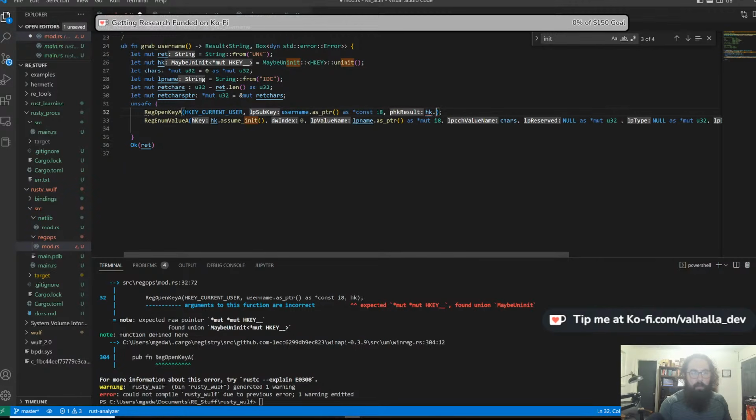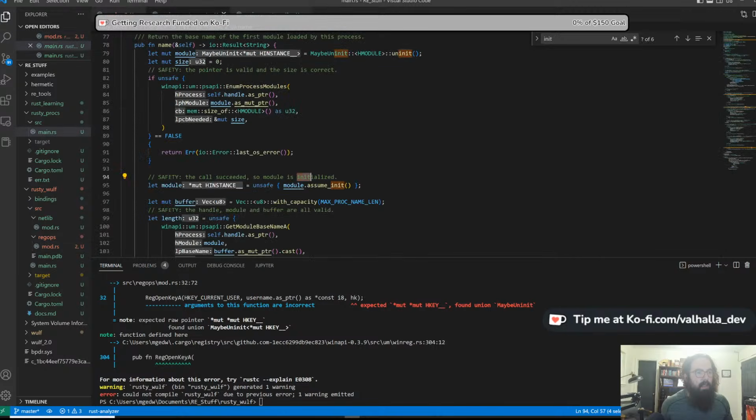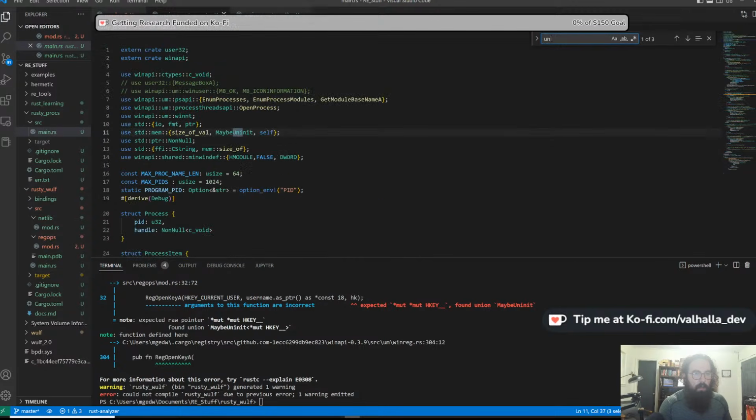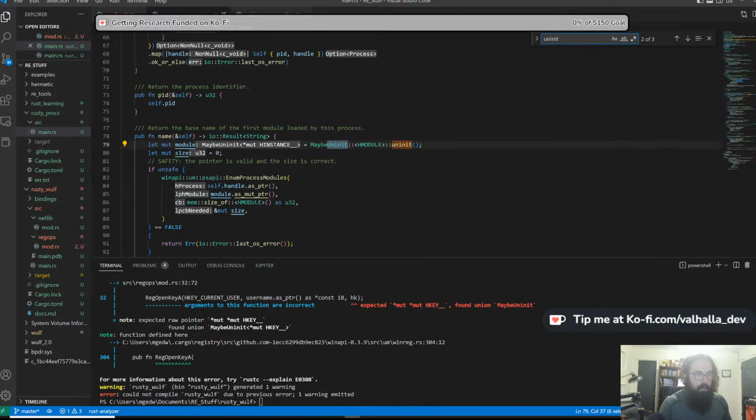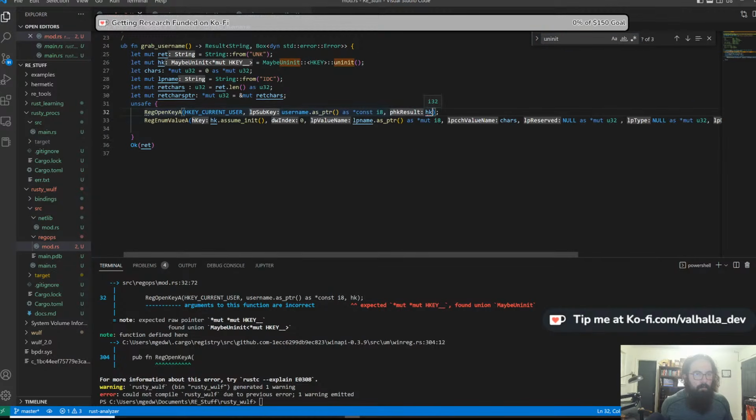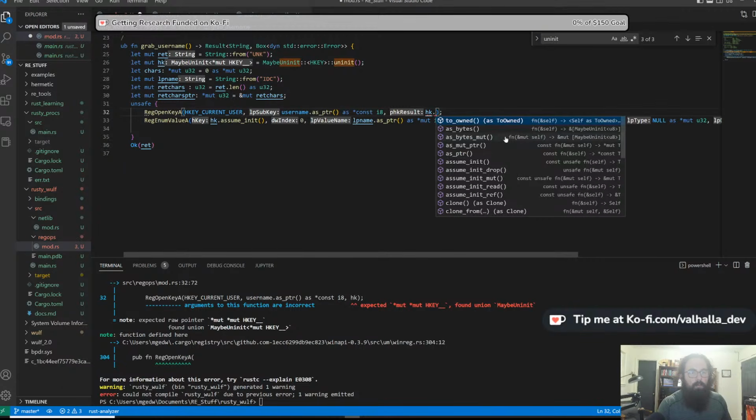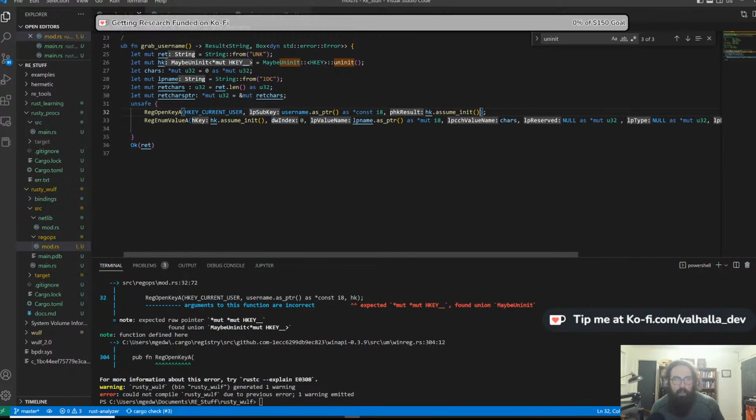Dot unwrap. How do you get the uninitialized version of this? Uninit. We just pass in assume init. It's not gonna like that at all.